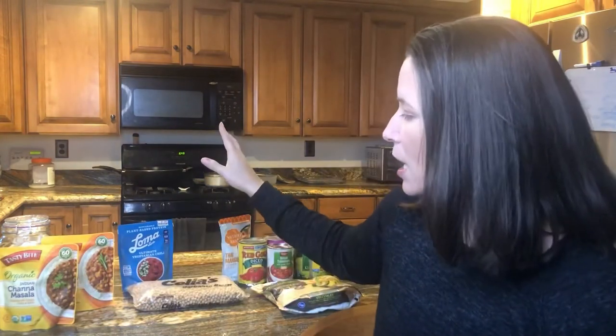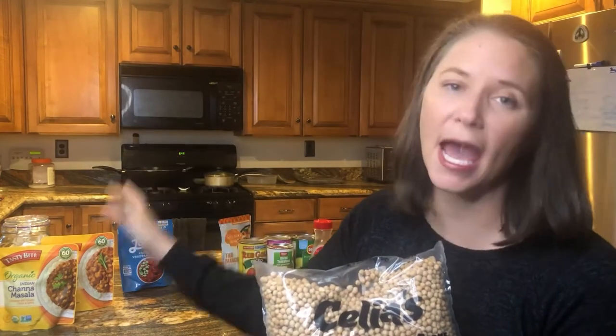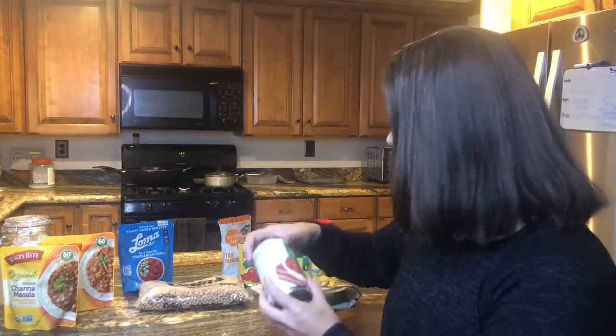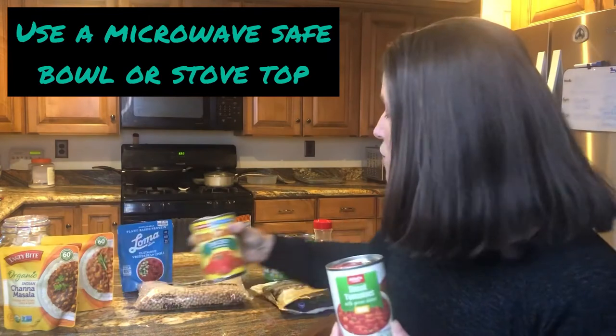You could also add things to this. Since they're chickpea-based, you could add some chickpeas. At my house I have dried chickpeas that I make a big batch of and freeze, then bring out and add to meals. You could also buy a can of chickpeas, drain and rinse it, and add that to bulk it up. Another option is to add a can of diced tomatoes — this one has green chilies in it. You could heat those up and add them as well.